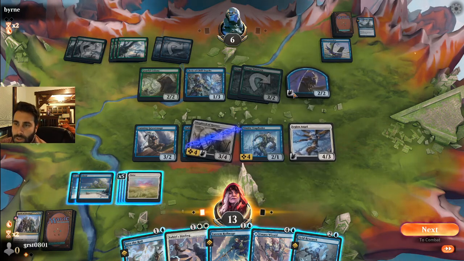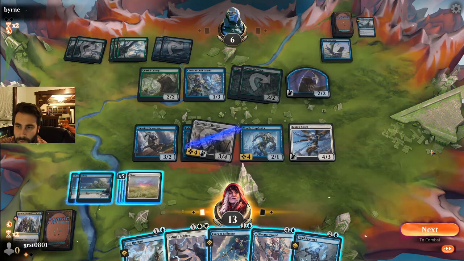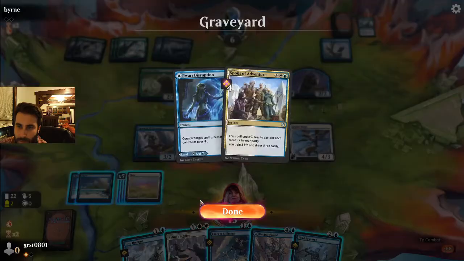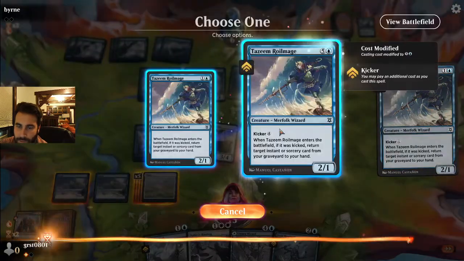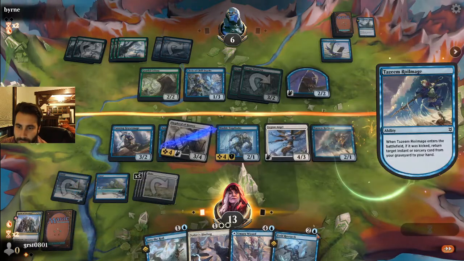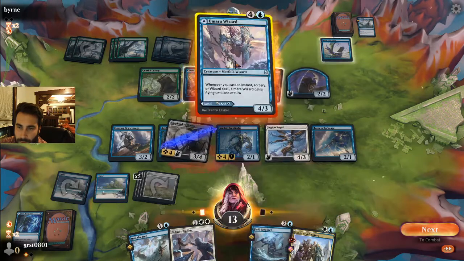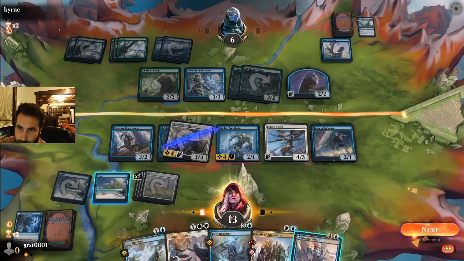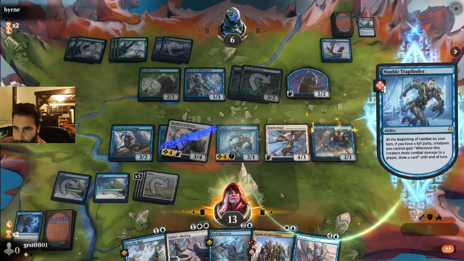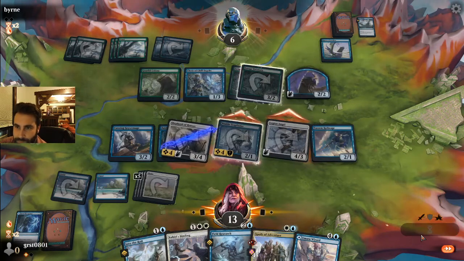So I could into the royal, but then I can't make this unblockable. I could Royal Mage, which I think I'm going to do, and get back Spoils of Adventure here. And, yeah, we're going to just play out this thing, I think. This is lethal, actually, so he has to block. Yeah.